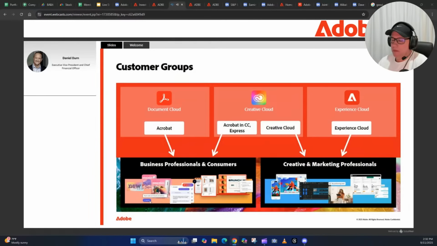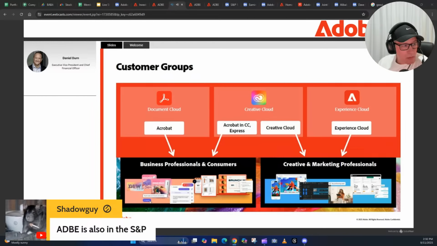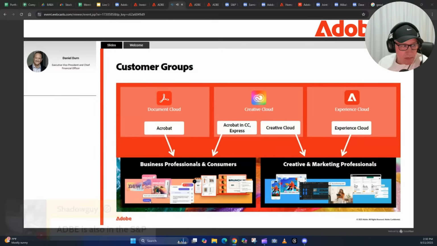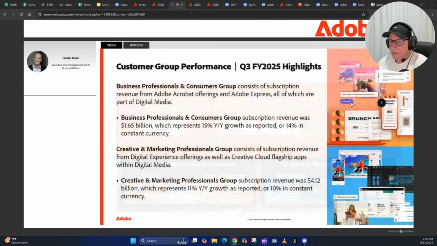Our growth strategy is focused on serving the diverse needs of our customers across both business professionals and consumers, and creative and marketing professionals. As we previously outlined, our continued success will be driven by orienting our innovations, offerings, monetization models, and go-to-market around our customer groups.